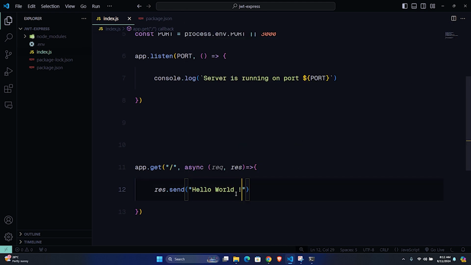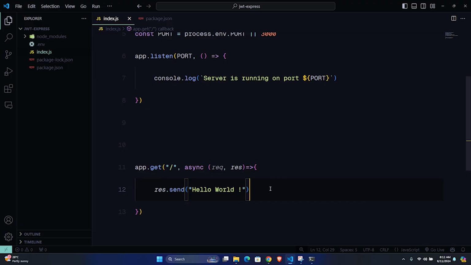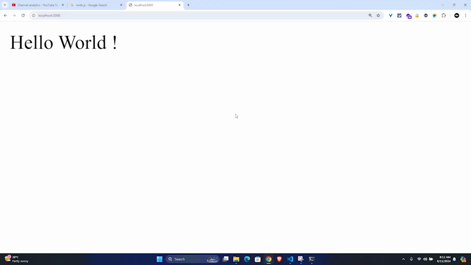When we send the simple hello world message, if I come back to this page right here and give it a refresh, you can see that it shows me hello world, which means it is working. Now, most of the time you don't want to be sending text like this. You basically want to render a proper HTML page, right? So in this, I'm simply going to show you how you can get a proper HTML page and send it.